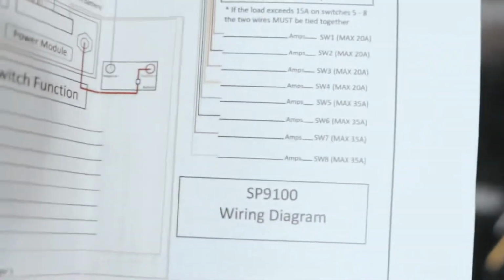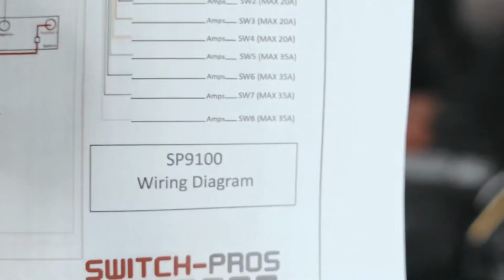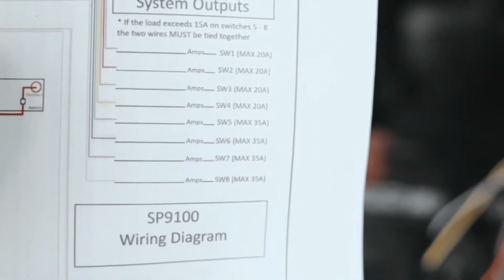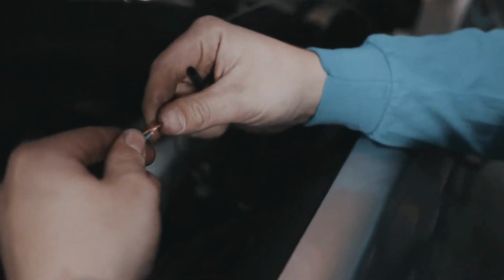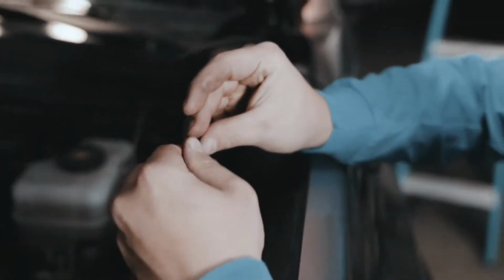But yeah, on the diagram you can't really see too well, but we're choosing to use brown, which also looks like the grays on this for some reason. Brown and purple. And the purple, the 35 amps, so switch 5 through 8, come with 2 wires. So you have to kind of intermingle them together to get the full effect.